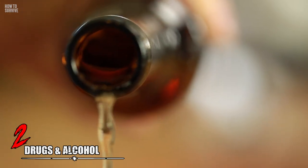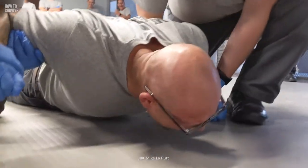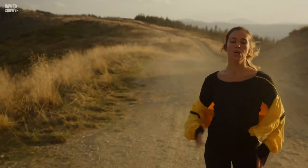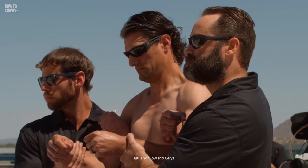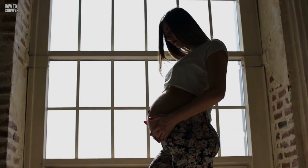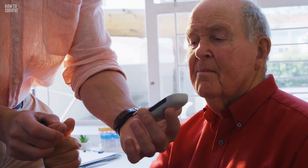Being impaired by drugs or alcohol significantly increases the risk of physiological abnormalities when being tased. When you're under the influence, your body's ability to respond to stress and danger is compromised, meaning that even if you're in the best physical shape of your life, you could actually be more vulnerable. In several cases, the taser can trigger a heart attack or respiratory failure. It's also important to remember that these dangers apply to vulnerable individuals like the elderly, people who are pregnant, and those with illnesses or disabilities, who may already have underlying health conditions that can go from bad to worse.